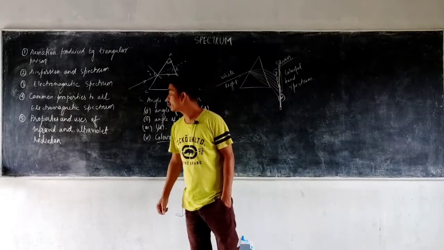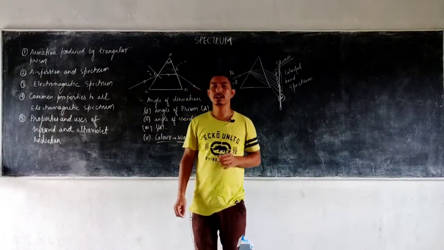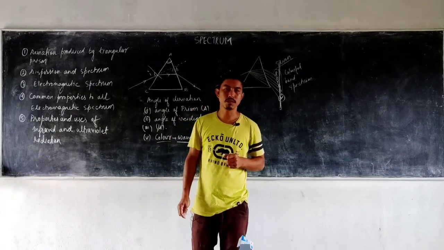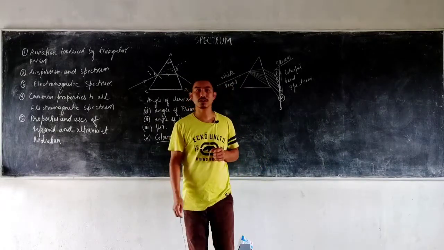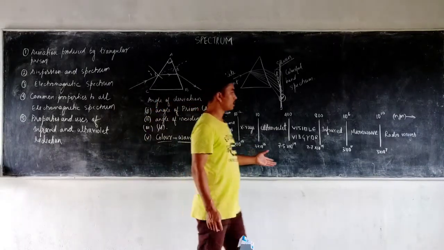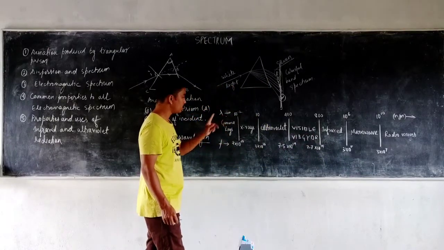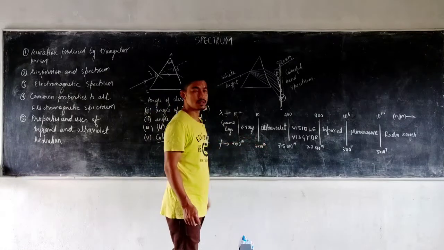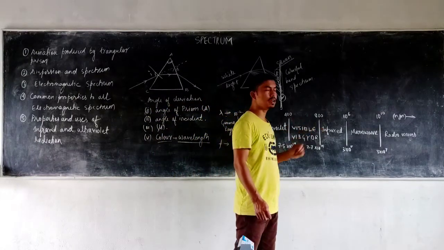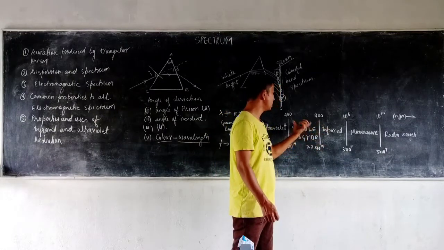So now coming to the electromagnetic spectrum. Apart from visible light, there are other spectrums as well to which our eyes are insensitive. We'll learn about those spectrums according to their wavelength. So here I have drawn an electromagnetic spectrum with its wavelength given in nanometers and the frequency in hertz. The visible light falls in the range between 400 to 800 nanometers. That means the red has the highest wavelength in the visible light.